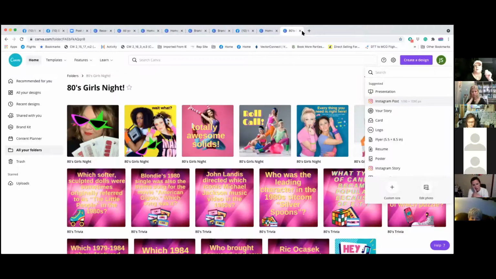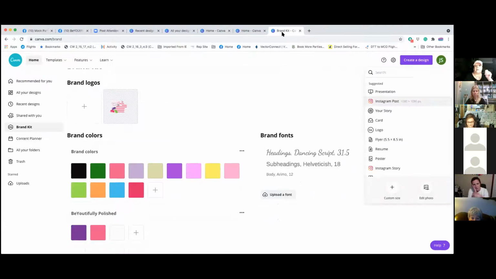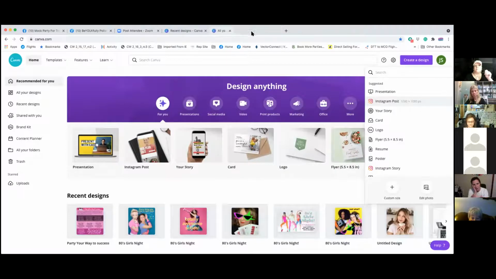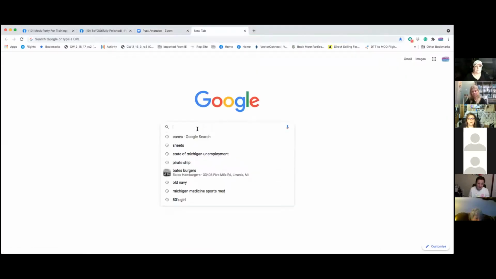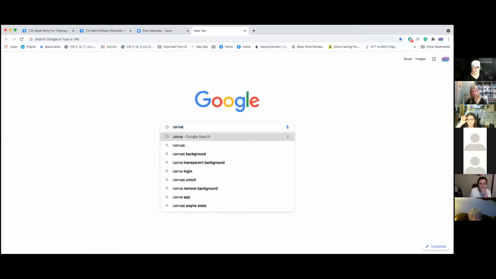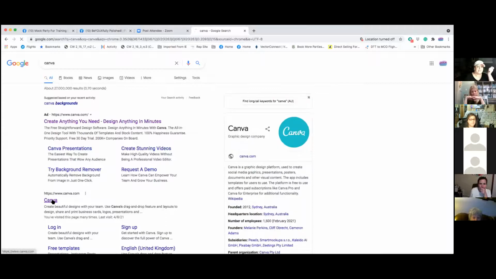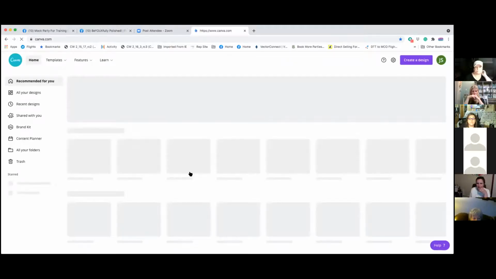No. I do graphics literally during rounds. I do graphics all the time, if something hits me, and I do them on my phone all the time. And you're able to access all of this on your phone as well. So you haven't found any limitations from doing it on your phone versus the computer? The only limitation is my eyesight. Yeah, same, because I'm getting older. A lot of times when I'm sitting at work, I'm like, oh, this just struck me, I've got to get this done. So I'll go into Canva and do a couple of things, like social media or whatever I want to add into it.